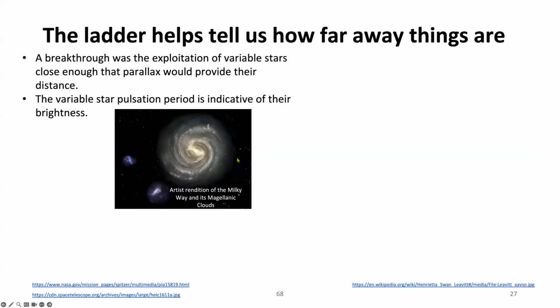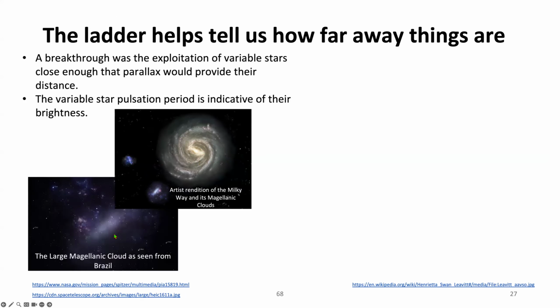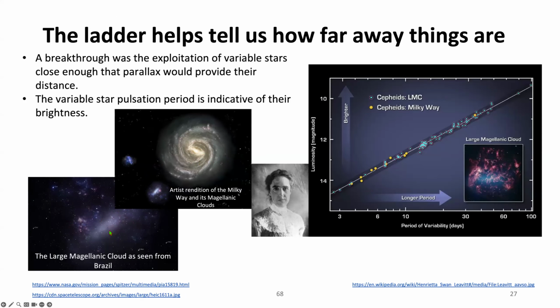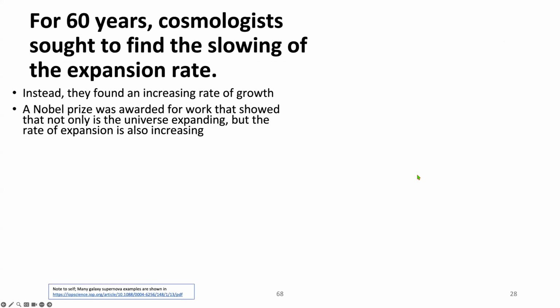The ladder, the so-called distance ladder, works because the satellite galaxies, the small galaxies called the Large and Small Magellanic Clouds, are visible from the Milky Way where we live. We can do Cepheid variables, and if you're in the Southern Hemisphere, you can see the Large Magellanic Cloud. Here's Henrietta Leavitt, and here's her result, that the period in days of these variable stars in the Large Magellanic Cloud, which is close to us, there are Cepheids there, and there are Cepheids in the Milky Way that are behaving the same way. So if you plot the ones we can use parallax to explore, that tells us the distance to the Large Magellanic Cloud. And then we can extend this process.